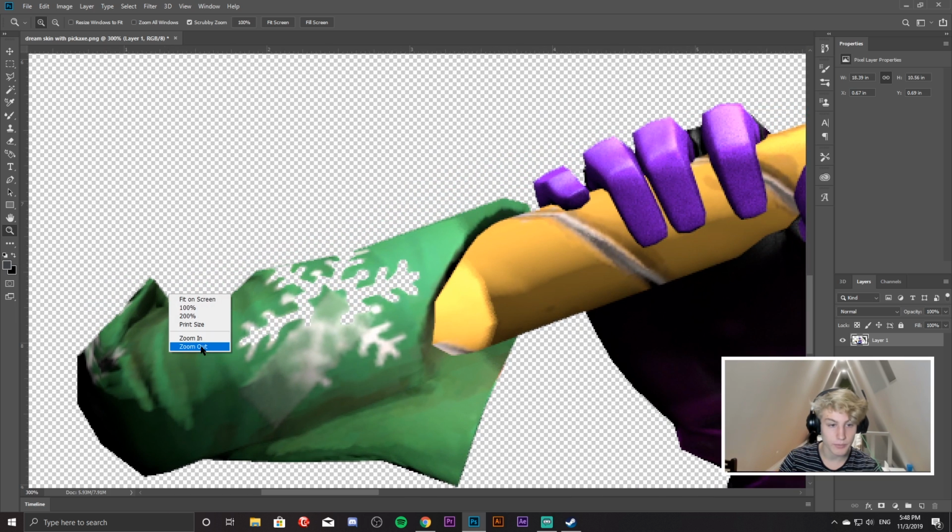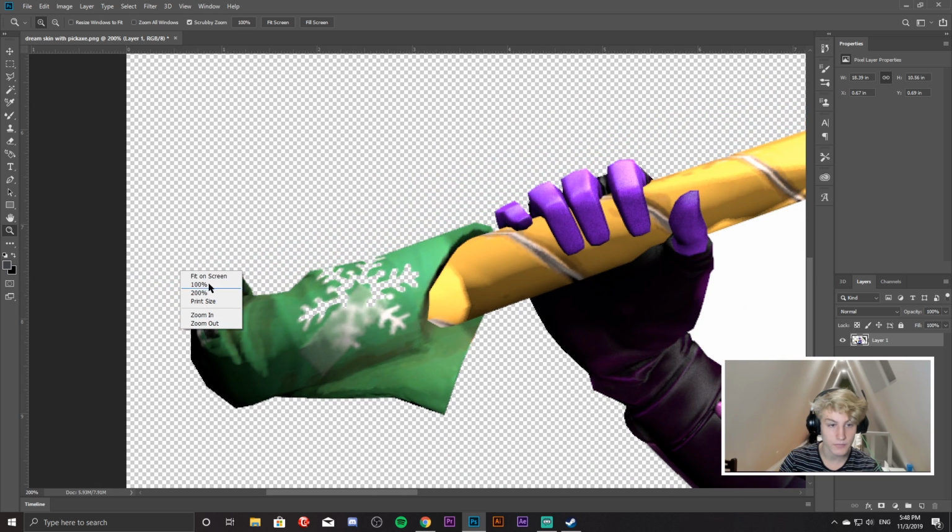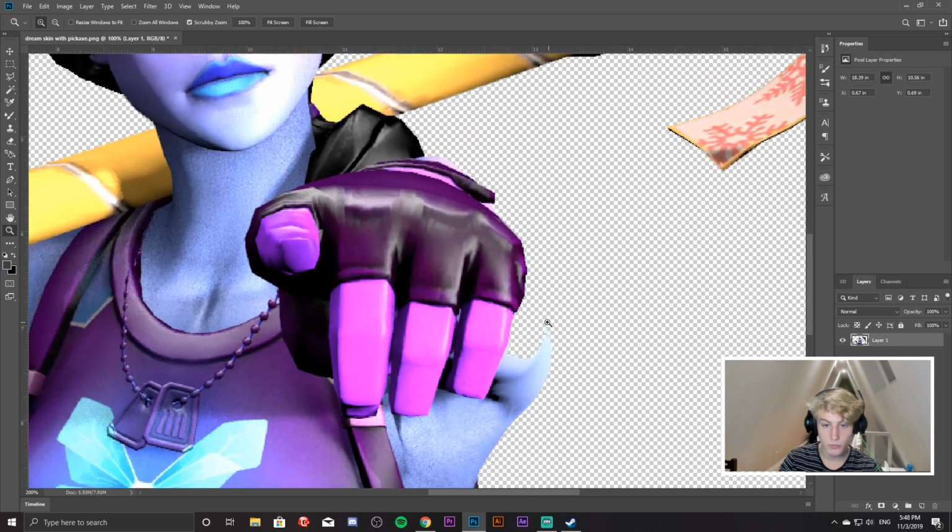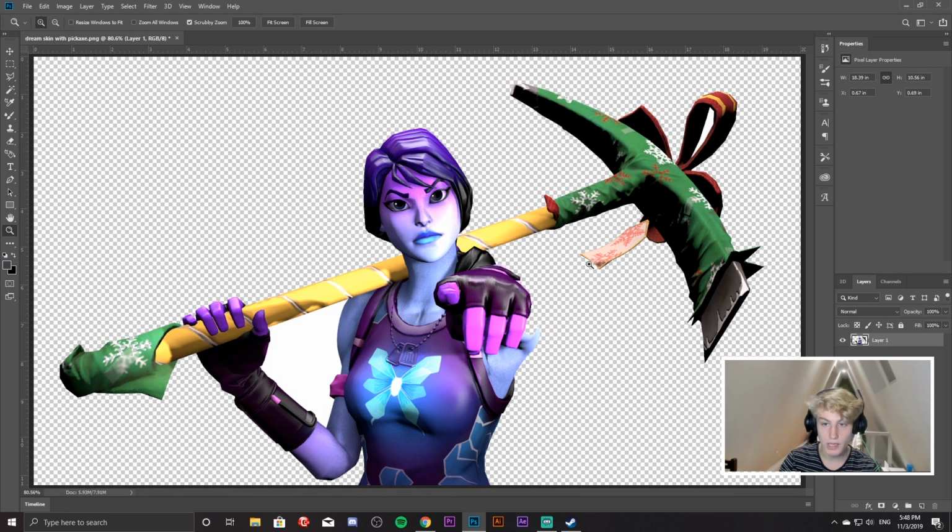Now, that's not a big deal. We can easily fix that. Let's fit it on screen again. Something went missing here as well, and just all the places where things went missing. Oh, here's a big thing as well that you want to delete. But okay, Control D, so you can move around. Okay, no, this is all of it. Oh, wait. Yeah, just delete all of these things. But first, you actually want to fix these things. So you just Control Z until you're back with the white background.